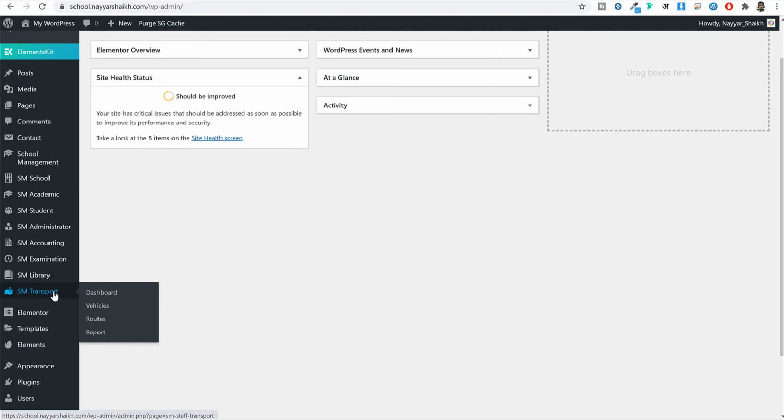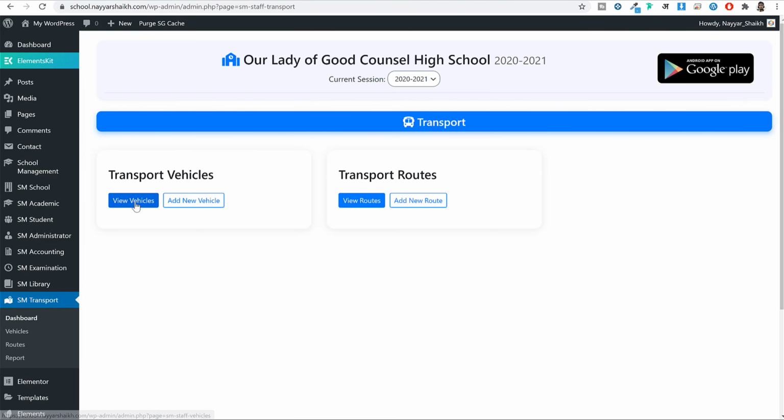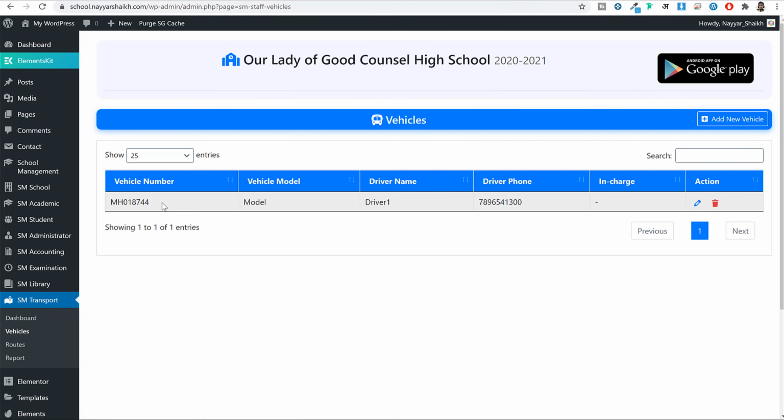For example, if you click on transport, let me show you this thing. Here, as you can see, what all vehicles are available in your school, or what all vehicles run in your school. So this is the vehicle number, this is the vehicle model number, this is the driver name, driver phone number, and if there is any teacher in charge of this bus, over here it will display the teacher name as well. And if you click on this pencil button, you can also see how many students and which specific students go by this bus. So everything is totally systematic over here.